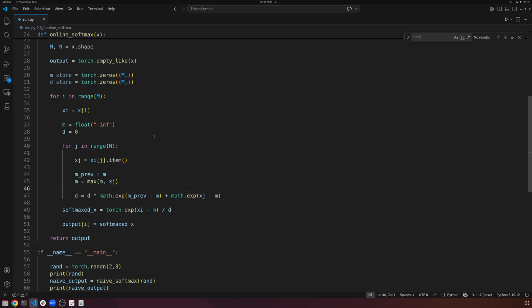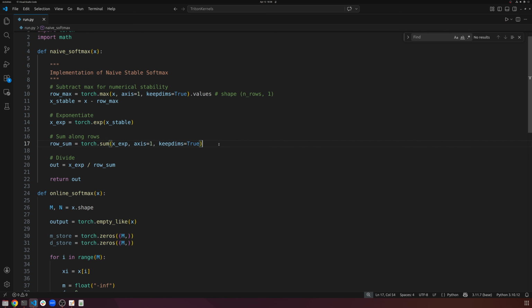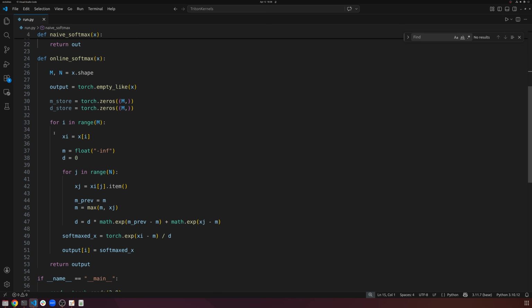We've computed softmax without ever explicitly doing these vectorized operations to find the max of the vector, find the exp of the whole vector, the sum of the whole vector, because these things would require us to actually have all of the data in memory. Here we're looping through the elements one at a time, and by looping through it, we're not technically loading everything to memory, because when you write Triton kernels and stuff like that later on, we're going to use tl.load, right?